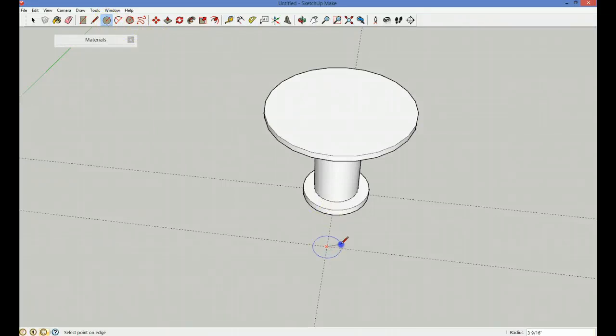Drag this out. And again, we want to make a stool that's 12 inches in diameter. So we type 6, not 12. And that's probably a little big, so let's try 5. And type P. We're going to pull this up 16 inches.